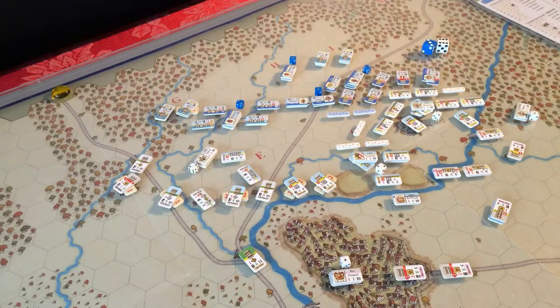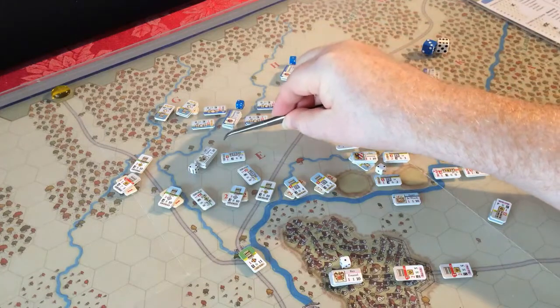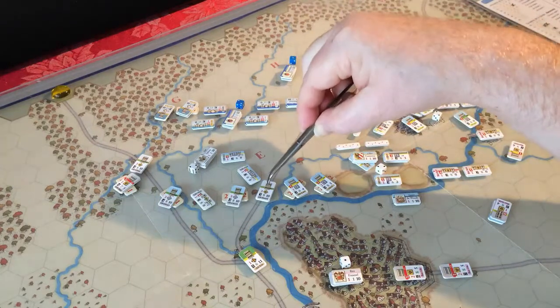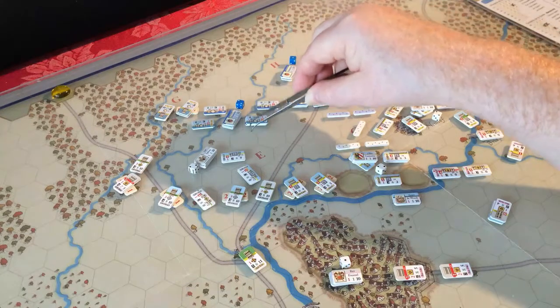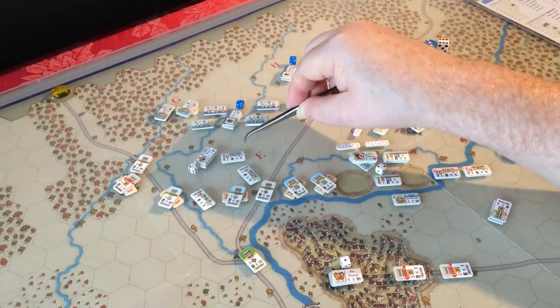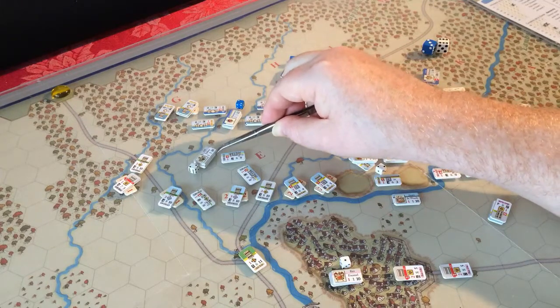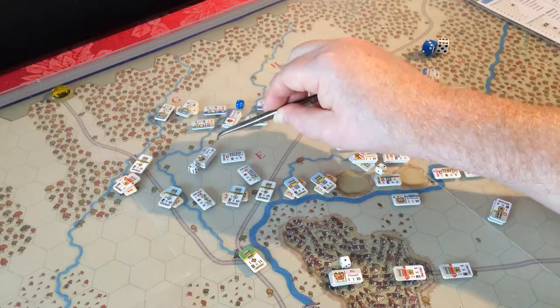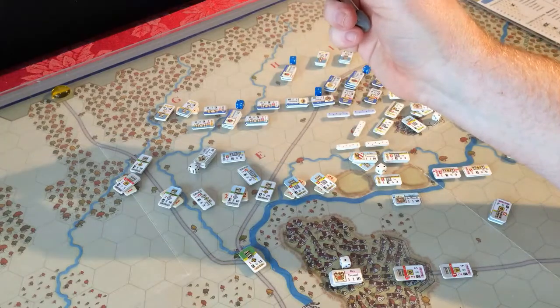The countercharge by line and heavy cavalry is done in the adjacent hex. So if I moved my cavalry into here, they could be countercharged. Light cavalry have an extended zone, they can countercharge up to 2 hexes away. So if I move to here, which I'm intending to do, these guys cannot intervene because their charge zone for countercharge is literally 1 hex. They don't actually physically move, but they go into line formation, and then there's a melee at that point.